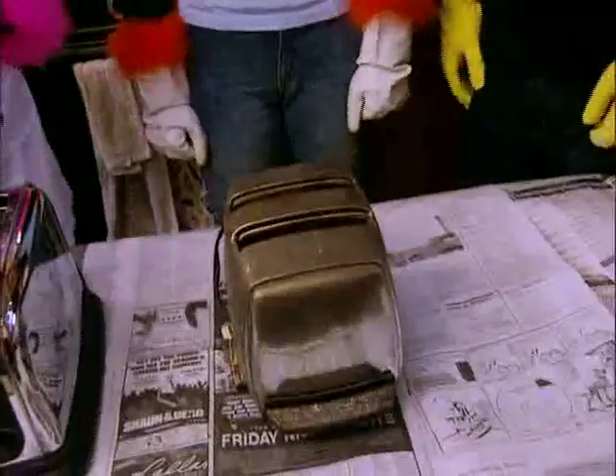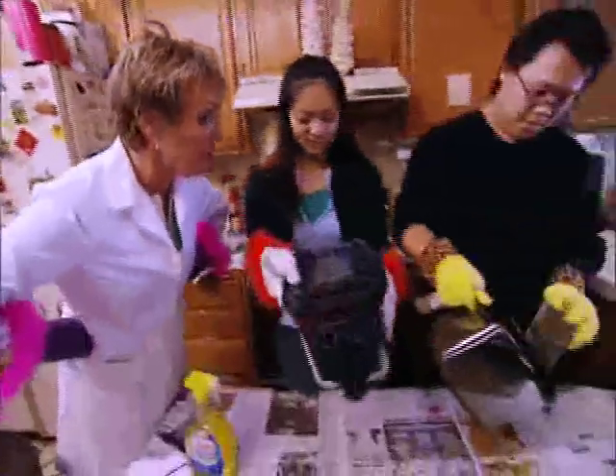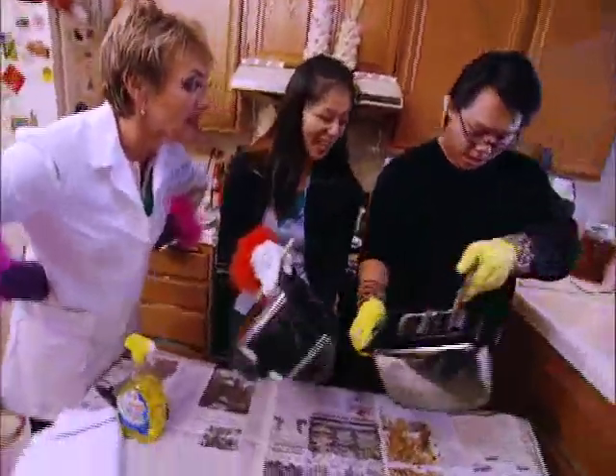Well, I didn't know you could clean a toaster. For that, Michael, you have got the extra dirty one. After the plugs are pulled, they break out the brushes to clear out the crumbs. These look like some squashed up croutons. I'm surprised you haven't got a family of mice in the bottom of that toaster as well.